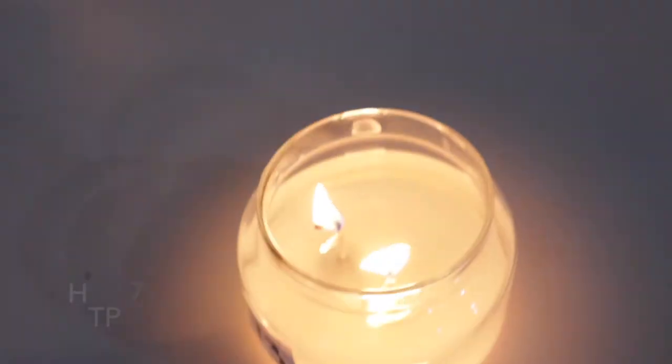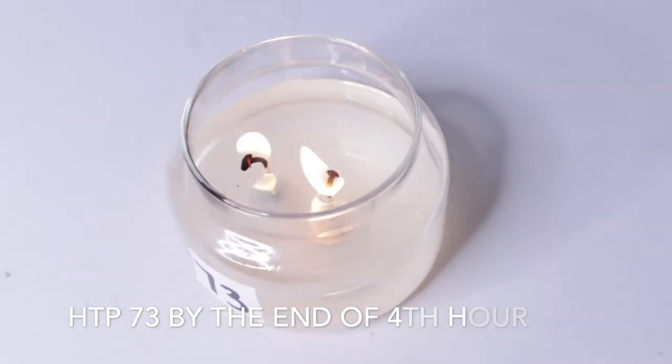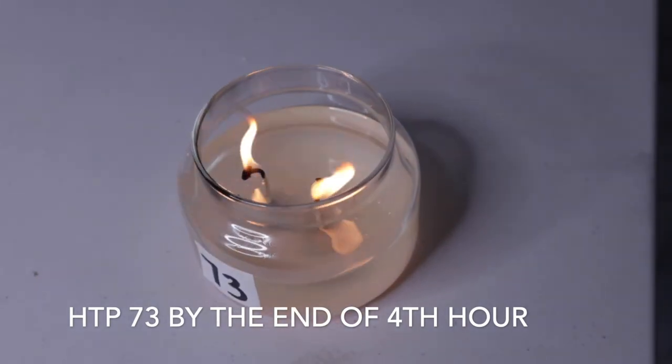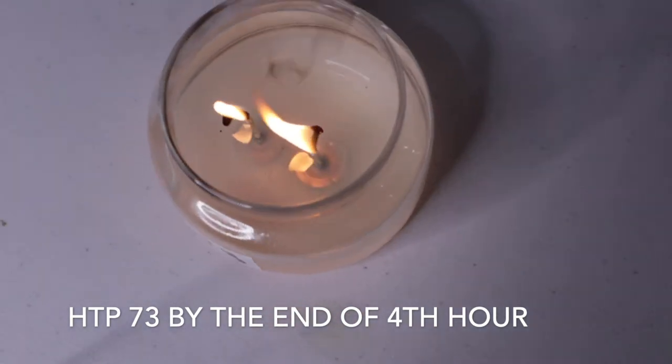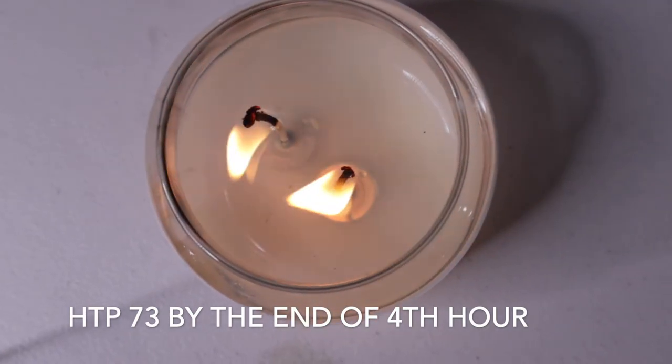HTP 72 would have worked better as a double wick for this vessel. Although the HTP series burns a little too hot for my liking, it was still a better option than single wicking this vessel with any of the HTP series. HTP 73 burned way too hot. I mean, it was hot. By the fourth hour, the entire wax was completely melted, and I could see the wick tab through the container. I'll show you guys this in a minute.